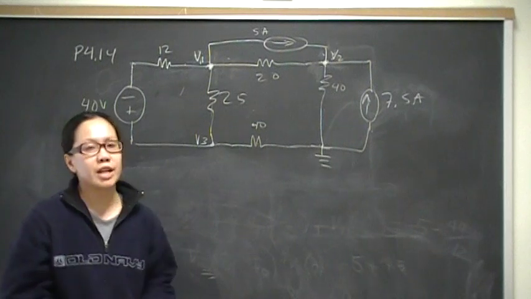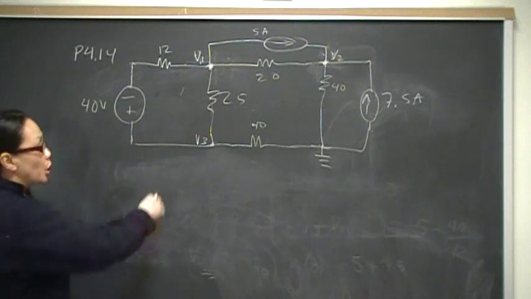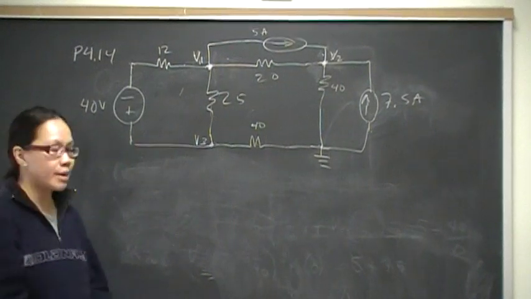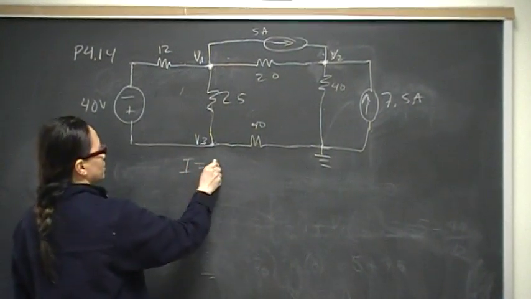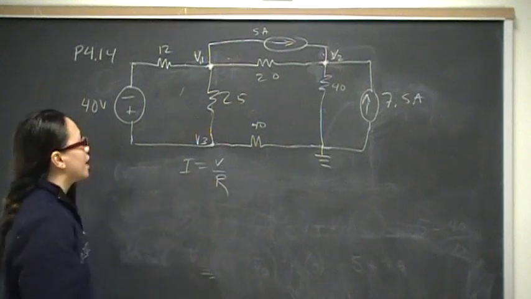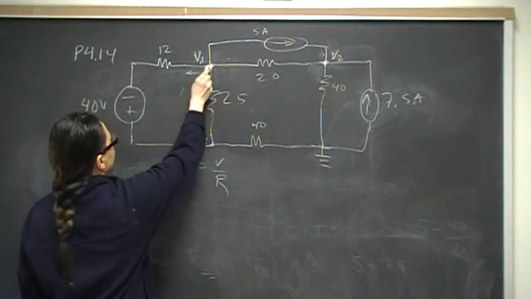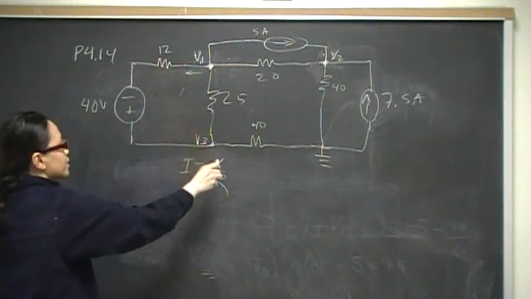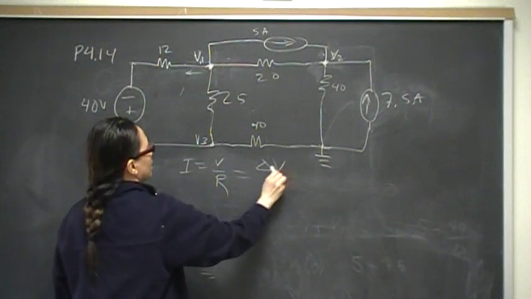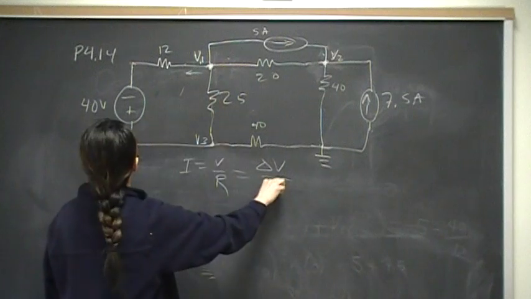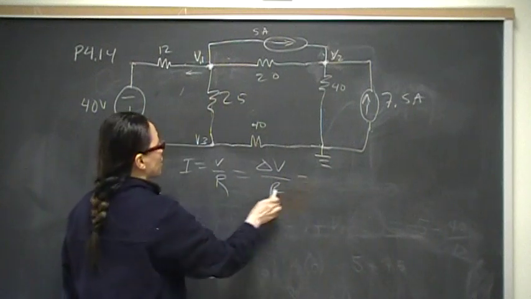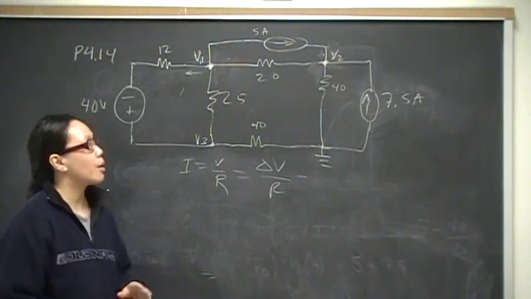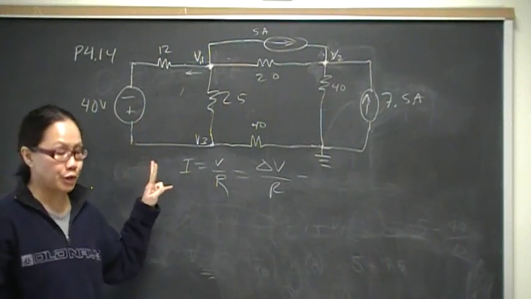The other thing to understand about the node voltage method is, since we don't know what that current is, we're going to use Ohm's law to calculate current. Remember, Ohm's law is I is equal to V over R, right? And in this case, if I don't know what this is, then I can take the difference in the voltage between the resistor, right, delta V, and I can calculate over R, and that will give me that branch current. Now, that's the second thing you need to know about calculating a branch current at a node.